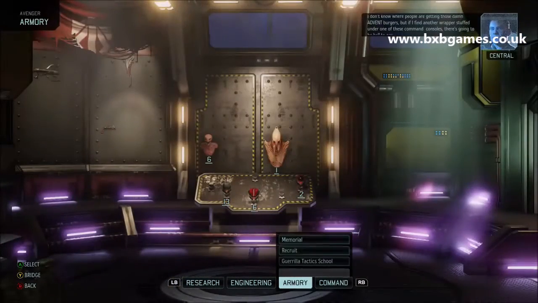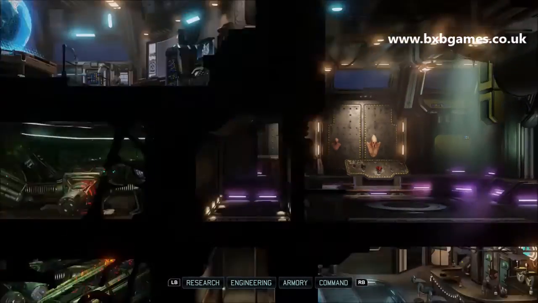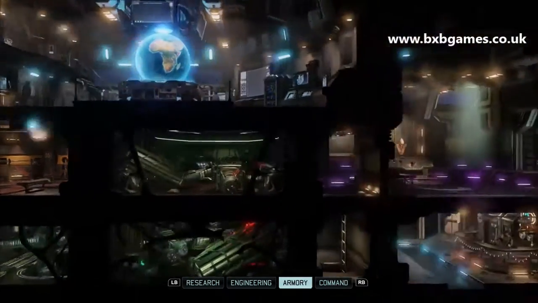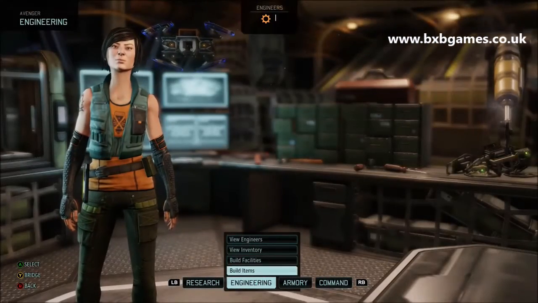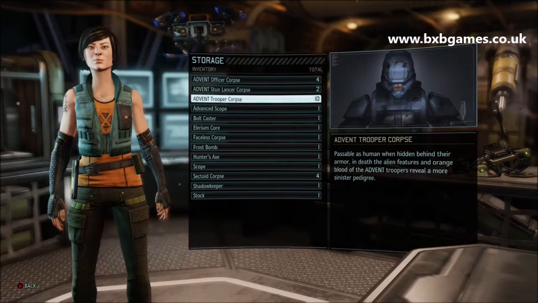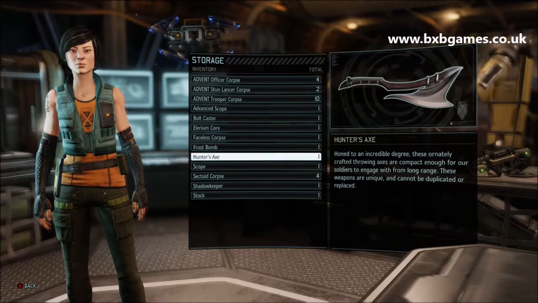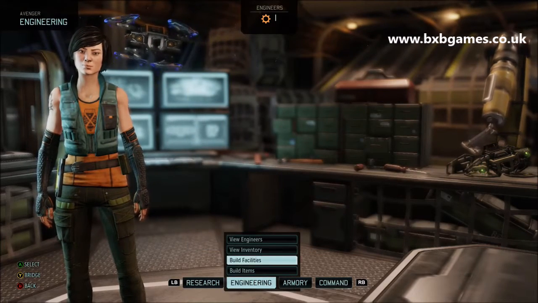XCOM 2 is set many years after the original XCOM, and guess what, guys? It's not a spoiler to say this because it happens right at the top of the game. We didn't win that war against the aliens. The aliens are now in charge with a puppet government, and we're the resistance. And it's a great conceit that is brilliantly well done with the narrative hooks, with the feeling of desperation. This is a serious world you're in and a serious situation, and it is tough and it is harsh, and you will lose people, and you have to come to terms with loss.